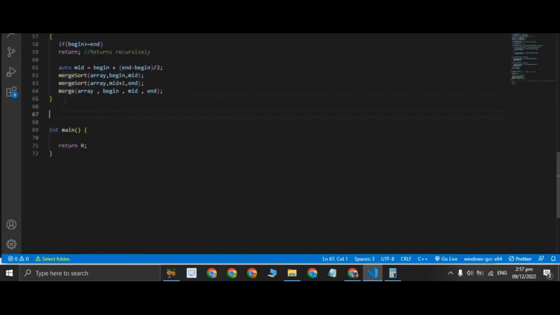Now I will write our code for printing the array.